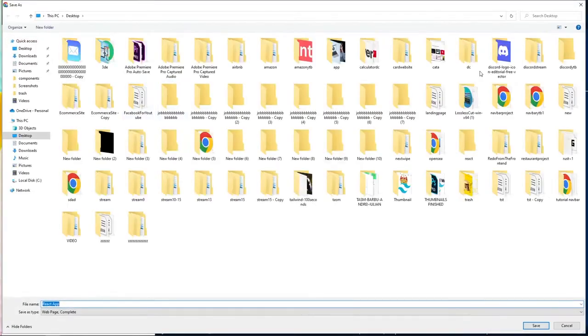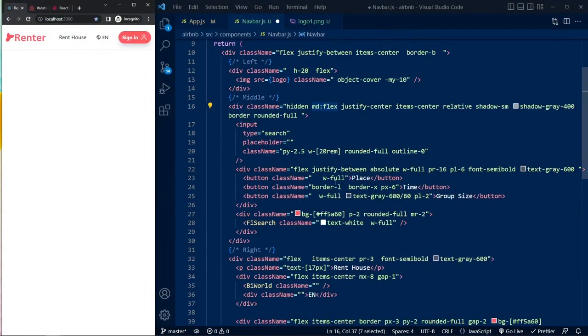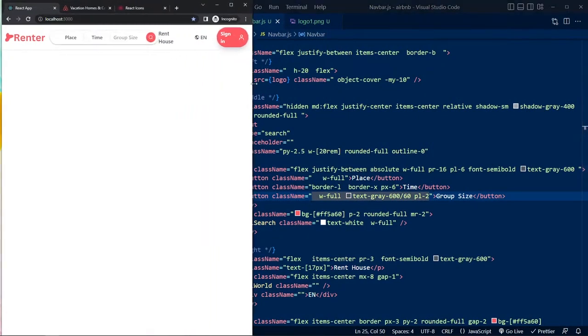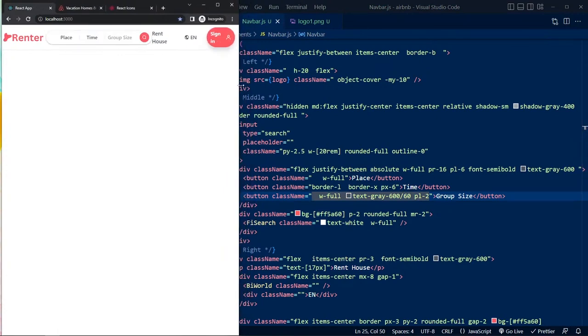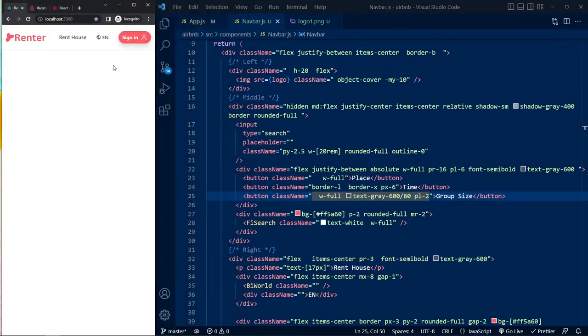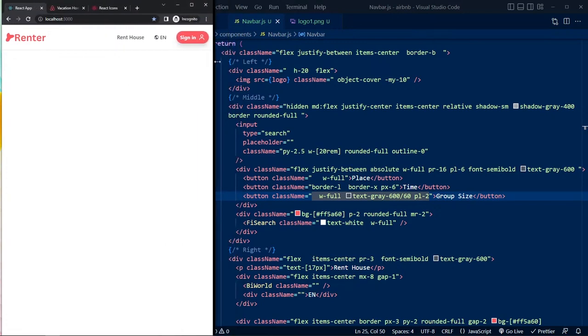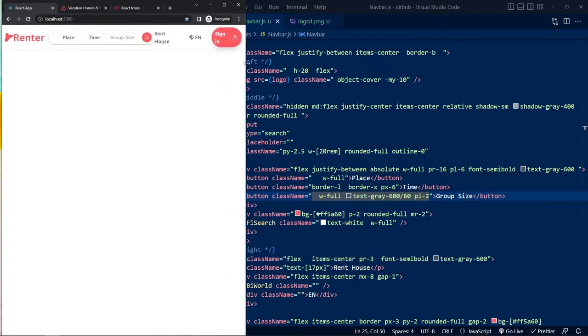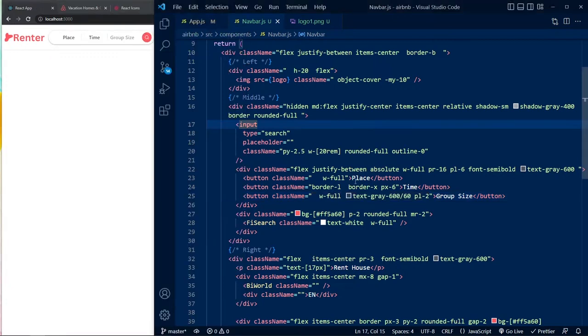So if I save, and let's go to the medium now, and bam, we get this on medium. So still not quite enough space. So this looks good for mobile, but for medium I still don't think it's enough space, so I'll go with LG. So this input should show up on LG.